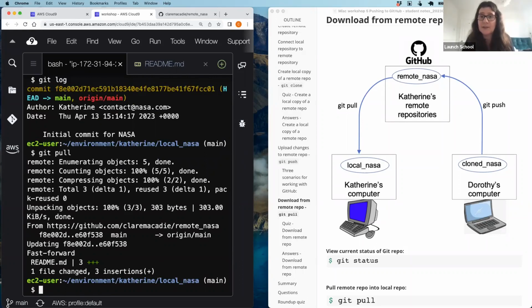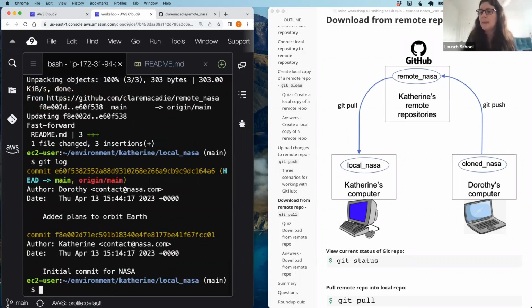And then to satisfy ourselves that we've downloaded the latest version, if I do git log now we can see the 2 commits. So they're in chronological order with the most recent one first. So Dorothy's one is first, and then Catherine's original one is next. We've only made 2 commits, and those are the 2 commits listed there. So we can see that to start off with, Catherine created a repository. She uploaded it to GitHub. Dorothy cloned it, made a change, uploaded her change to GitHub, and then Catherine downloaded it. So that is the workflow that we've done.